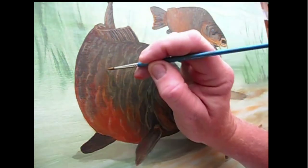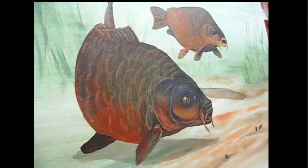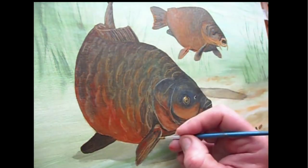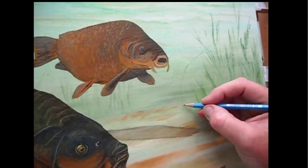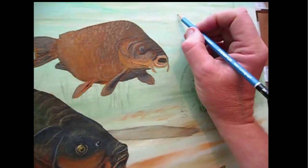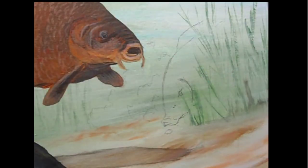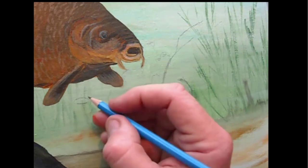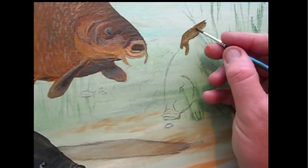Because if I was painting this in oil painting, then I would have to wait for certain parts to dry, and they could take a good couple of weeks. Now you can use water mixable oil paints, which are brilliant things. So give them a try. But you can also use oil into that as well. But don't try to mix oil and water together in the same way. So you can't use an oil thinning agent, to put it simply, then add water to it. You either use water mixable oils with water, or oil with oils.